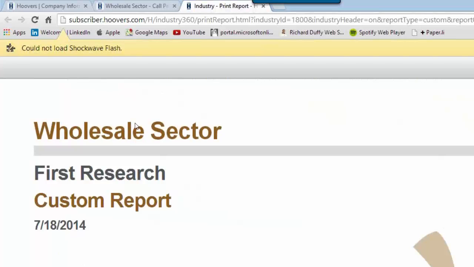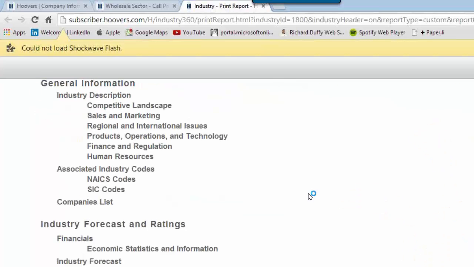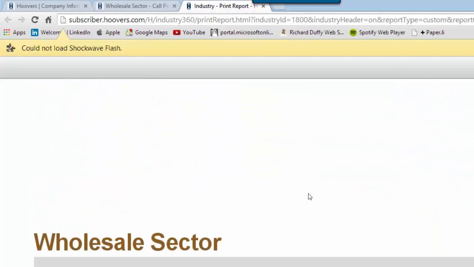And I can take this and say, wholesale sector report prepared by, let's just pick one of our partner names at random, prepared by McCabe Associates for 123 Distribution LLC. So you basically take it and turn it into a customized document, and then you put your logo on here, and it basically is then a presentation, to all intents and purposes, because this is now your knowledge. It's now stuff that you know about that industry.